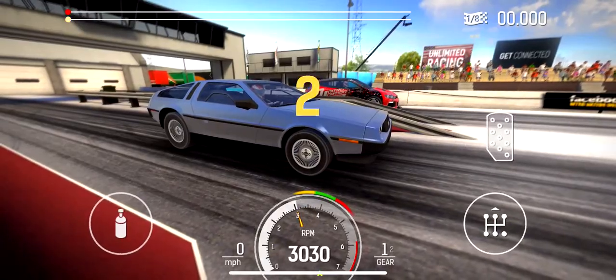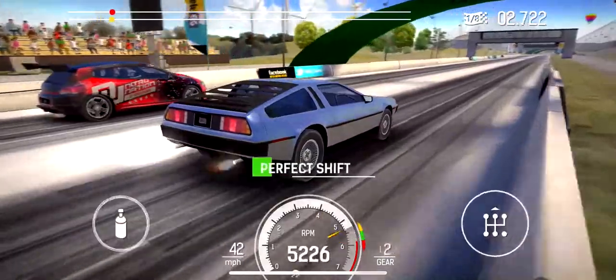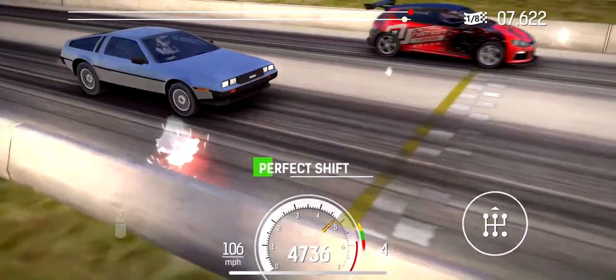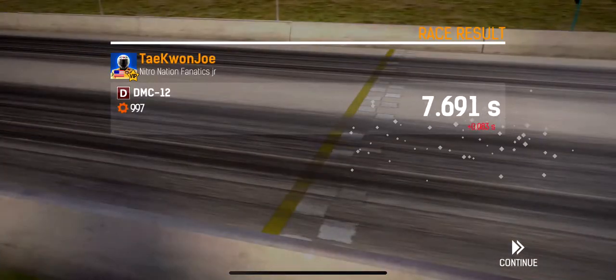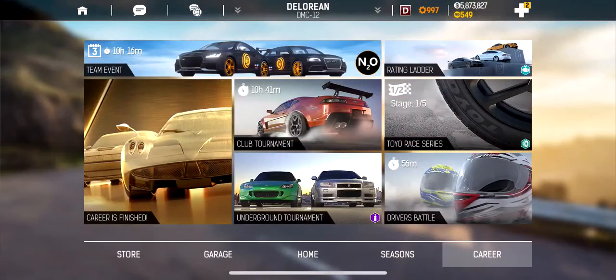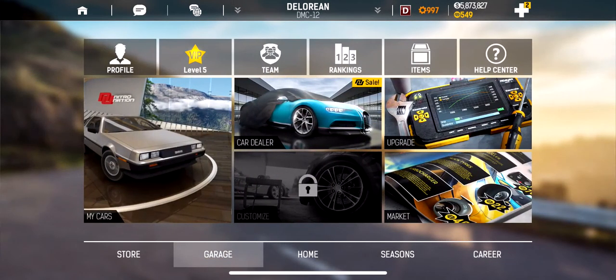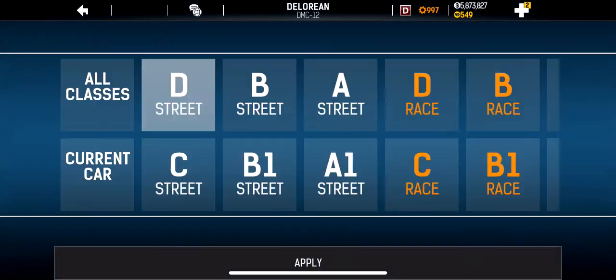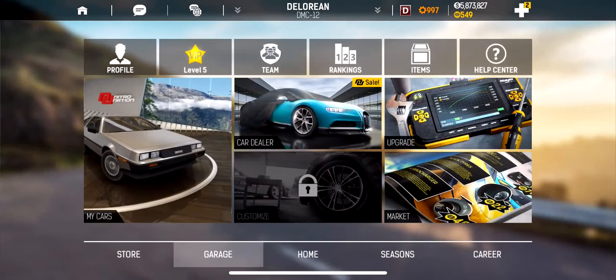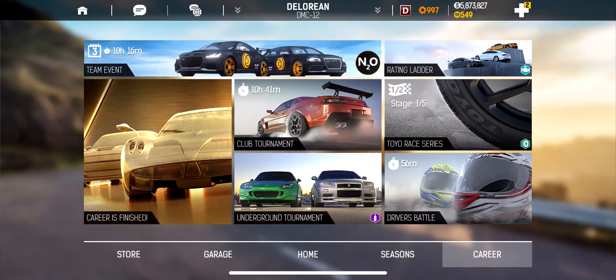Nonetheless, I should be the number one spot right now. I ran a 7.691, which should be number two in front of 7.731, but because I didn't beat my Sri Rocco's time, it's not recording. That's an unfortunate bug with the way the rating ladder works currently and how the rankings are reflected from the results of this event.